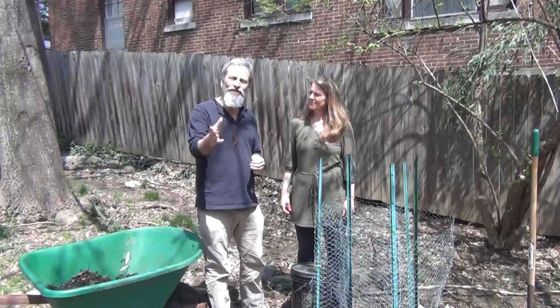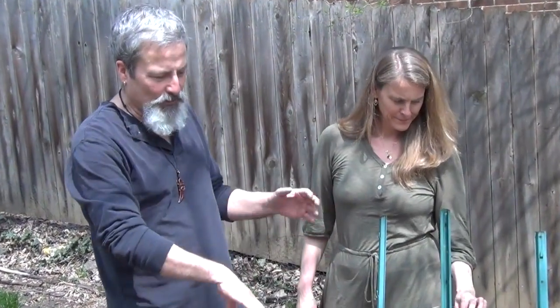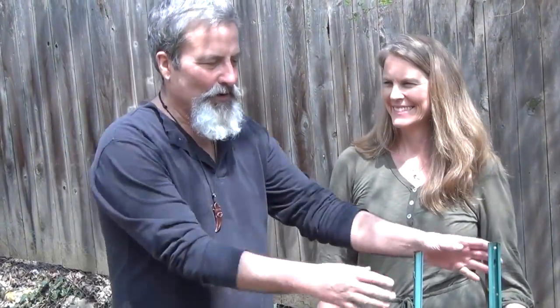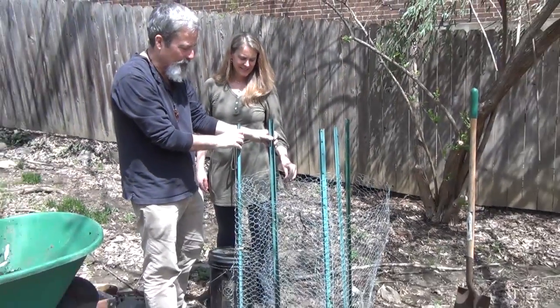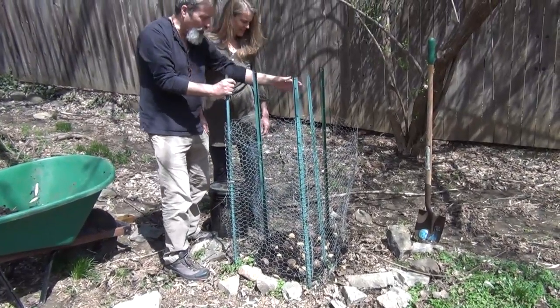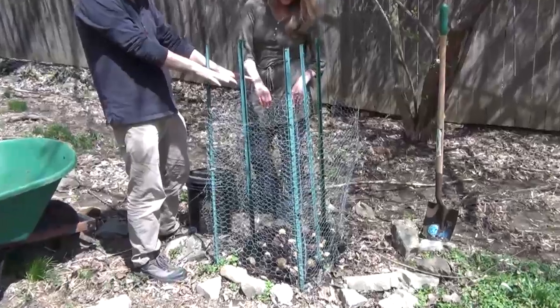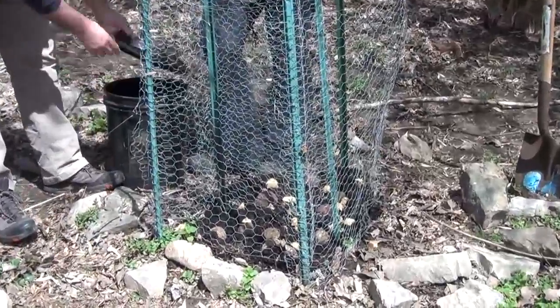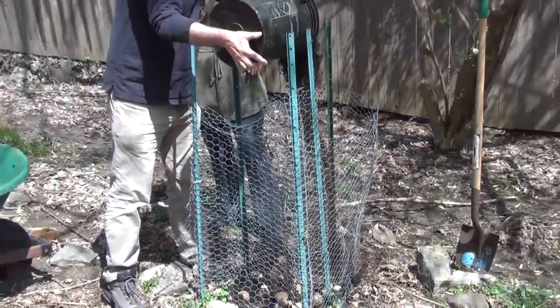And I'd mentioned on the Google Plus community that I'd never had luck with potatoes, and did anybody have an idea? And somebody responded and said, just make a chicken wire enclosure. So we already had this from a couple years ago. We were trying to grow mushrooms in there and protect them from the rabbits. So we just added another piece of chicken wire that I had, another pole, and then just put the sprouting potatoes down on a bed of compost that we had. And then I'm just going to take some soil and just cover it.